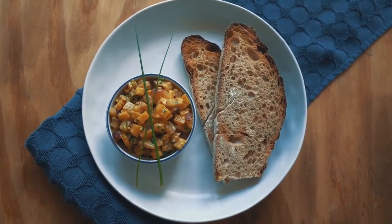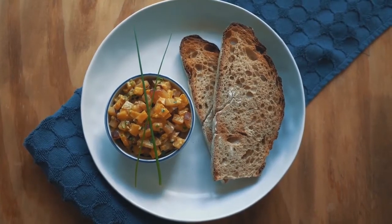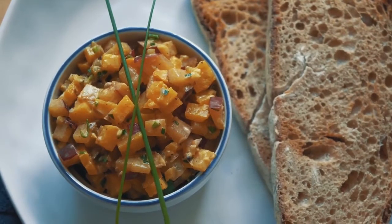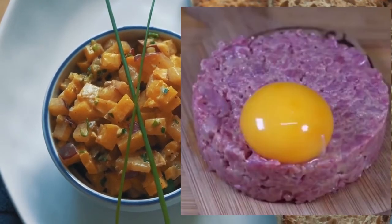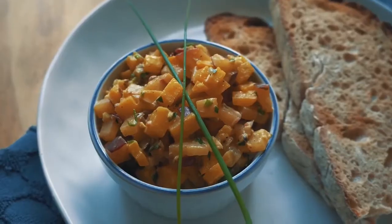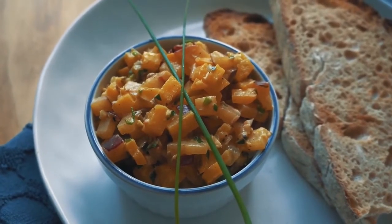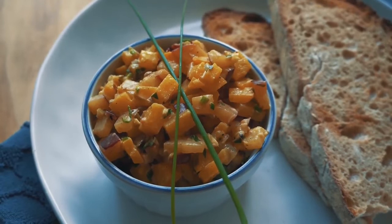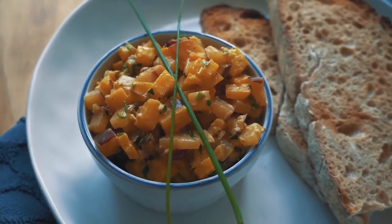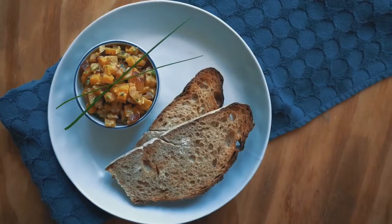I think it's really nice to serve this alongside some toasted bread. I just took some slices of my sister's homemade sourdough bread, and I think serving that alongside is just the perfect way to have it. I also like to chill the tartare before I serve it, so when people eat it, it's nice and cold. And you can top it off with some extra chives or whatever you like.